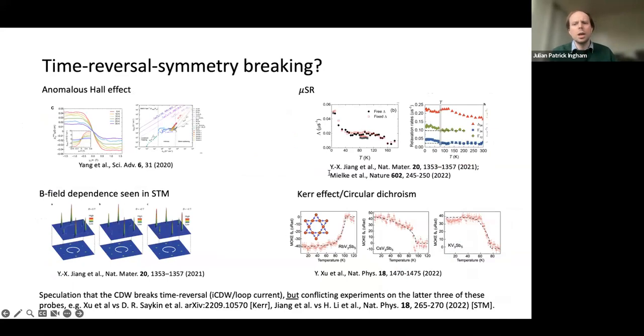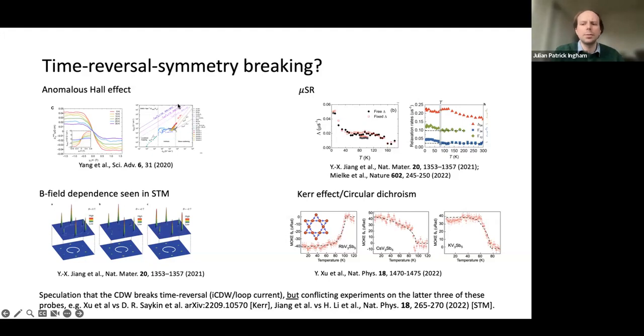So the main experimental question I want to draw attention to is whether time reversal symmetry is broken in these compounds or not. As I mentioned earlier, these compounds are not magnetically ordered, but there are a variety of signatures people have seen which are strong indications that time reversal symmetry is broken. And this caused a flurry of excitement, with many theorists proposing the CDW state is the ICDW I mentioned earlier, so a periodic array of loop currents. In historical order, they were the observation of a large anomalous Hall effect, a non-trivial coupling of the density wave pattern seen in STM to an applied magnetic field, an uptick in the relaxation rate seen in μSR, and the Kerr and polar Kerr effect.